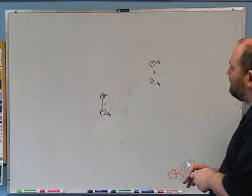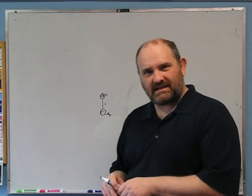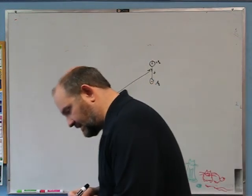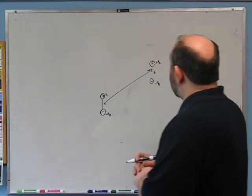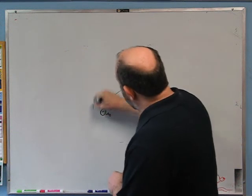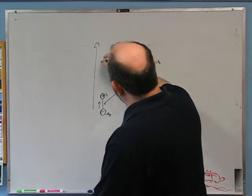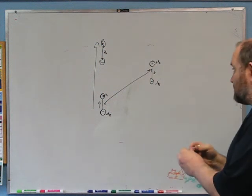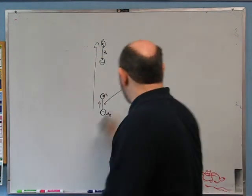So break it down. They are separated by a displacement. Okay, so that's the displacement they're separated by. Parallel, that it's parallel to the axis of their dipole moment. So the axis of their dipole moment is that way, which means the displacement has to be like this. So that's how they're separated, right? That's what that means.